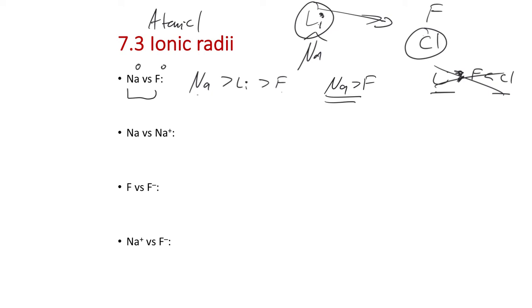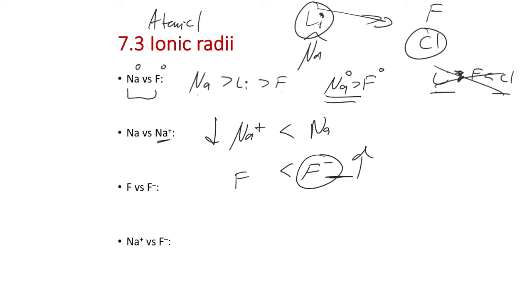If we flip back to the previous chart, you can look at the numbers and see clearly sodium neutral is bigger than fluorine neutral. And that's really not even close. But then we come back to this idea that sodium plus definitely is smaller than sodium. Lose an electron off an atom, it's always going to be smaller. But if you absorb an electron in, then that extra electron is going to make it bigger as well. So add an electron in, the anion becomes larger, so the anion is bigger, and then the cation is smaller than its neutral atom.